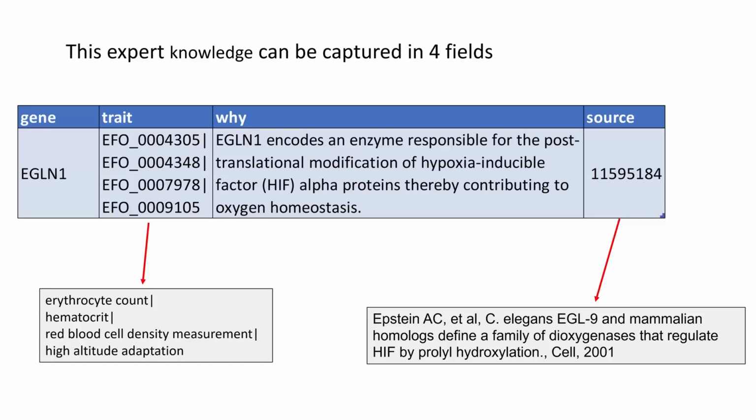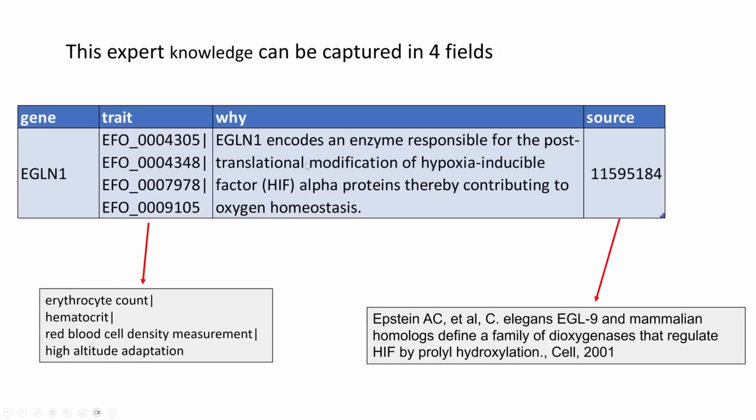And so what we did for this, and I'll walk through it in a bit, thanks to the work from Open Targets and EFO and so forth, is that all this can be condensed quite nicely. What this block of table is saying is that EGLN1 can be referenced or used as a causal gene for any one of these 4 traits. And because we have EFO, I don't have to spell out the full traits. I can just say, here are the EFO terms, and these are the labels for those.